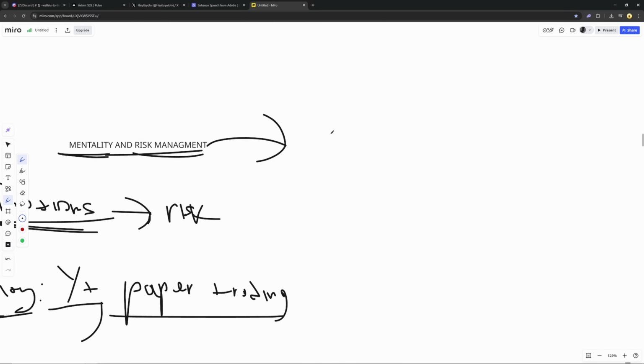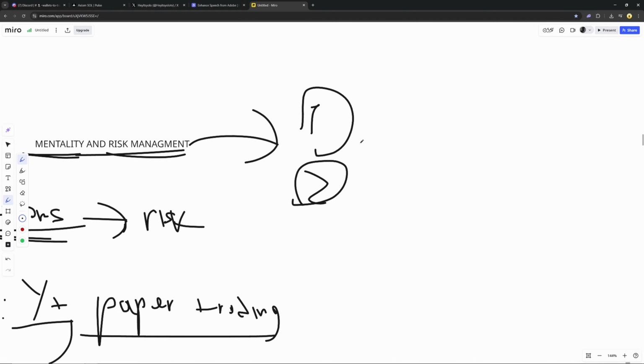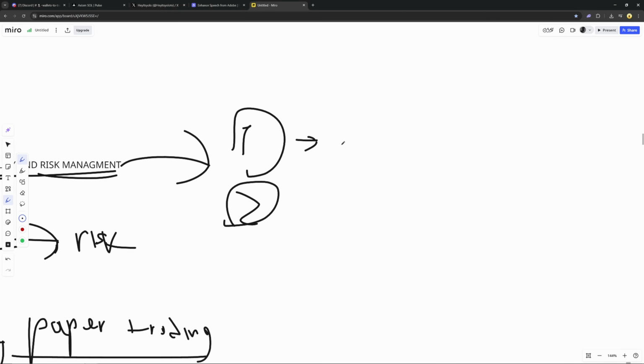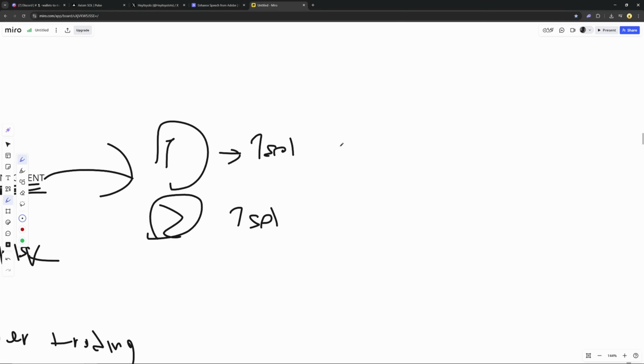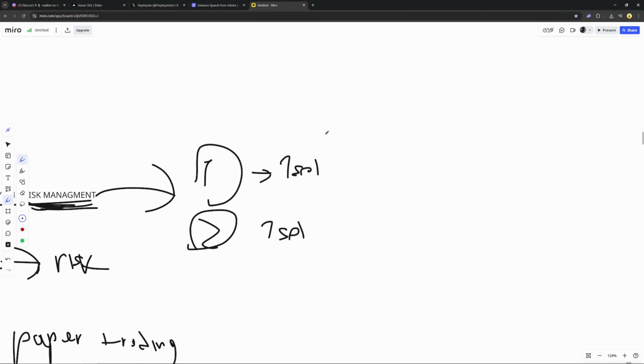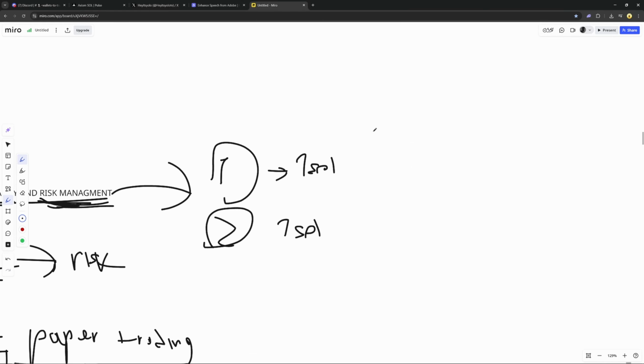Because let's say you have person 1 and person 2. They both start trading meme coins, and let's say they both have a 1 Solana portfolio. And risk management basically allows us to just make as many trades as we can, risking as little as possible. So the general rule of great risk management is gonna be trading with 10% of your portfolio. So let's say if you have 1 Solana, you're only gonna be trading with 0.1, because you might ask yourself, well, why would we trade with 0.1?